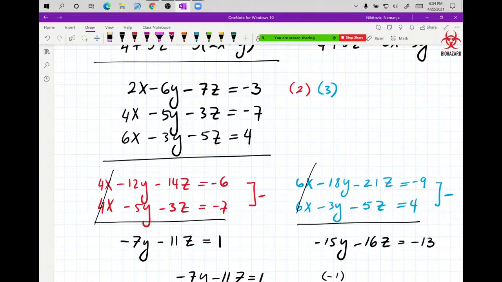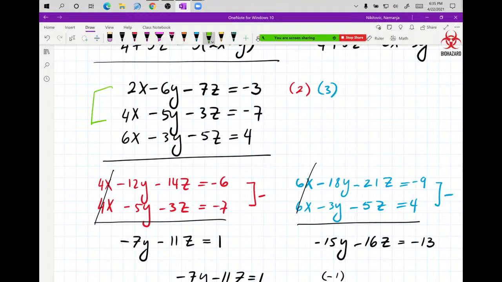So we are looking to eliminate one. You're creating two pairs of equations, and you are looking to eliminate the same variable in each pair. That's your job. So I decided to remove x's because they are the easiest, because 2x goes into 4x and 2x goes into 6x. With the y's, you have a 6 and a 5, and they are not really friendly. 6 and 3 are friendly, but 5 is not friendly with 3 or 6. The z is the worst, because nothing works with anything. You have a 7 and a 3, and a 7 and a 5, and a 3 and a 5. None of the coefficients of z work nicely with other coefficients. So that's the reason why we picked x.